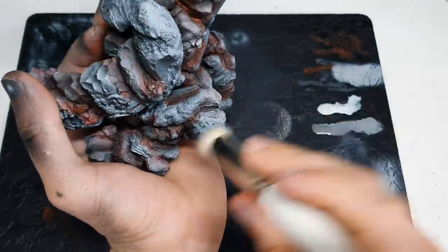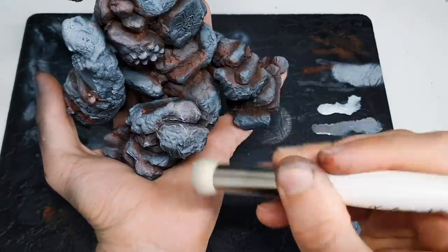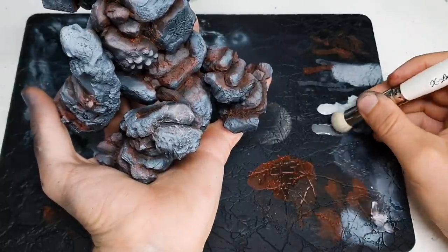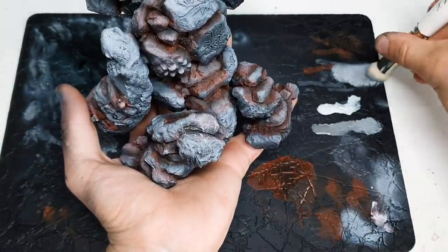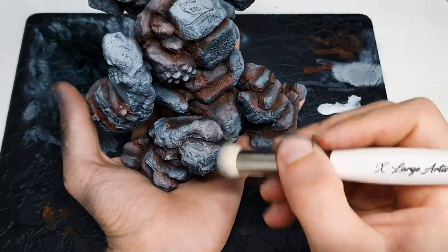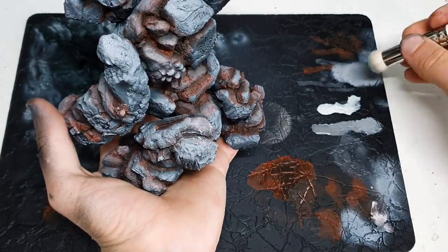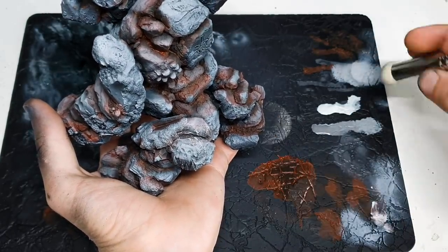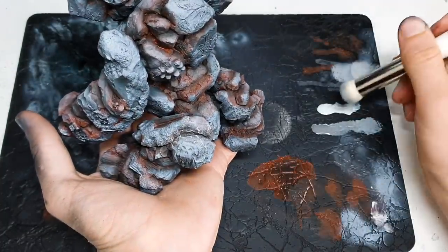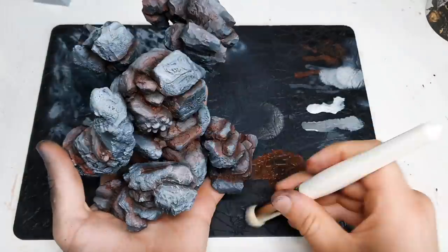So we're just going to be doing this all over, and I'm not particularly going to be paying attention to directions or anything like that. I just want to get an overall effect. Obviously you can choose to do undersides a little bit darker if you wish, but generally speaking, I'm just going to be taking the same approach all over the model, and I'll do once all over, add some more white, once all over, add some more white, and they'll be in a really good spot.